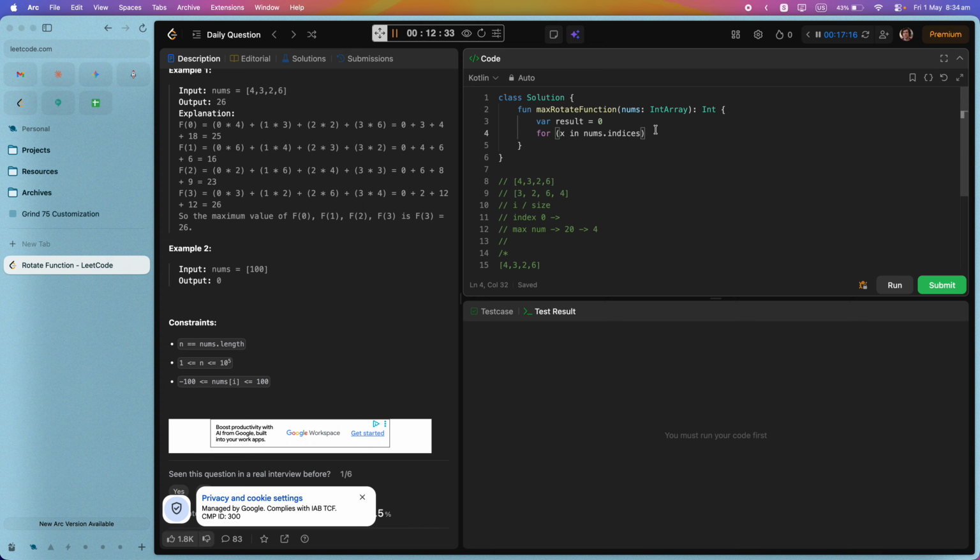So we go from 1 to n, and then for each index in nums dot indices, what we do is, just for simplicity, effective index is equal to index plus x, mod nums dot size, right?